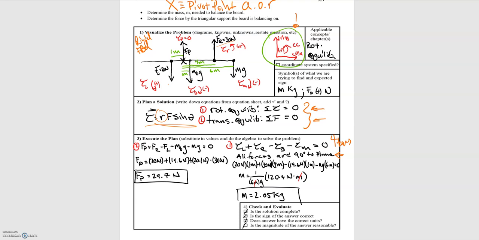And then to be able to determine the force by the pivot point, we determine the unknown mass, so we can determine the unknown weight at the end. And then we have values for our 4 forces away from the pivot point. Once we have those 4 forces, then we can just sum the forces in the y direction. It's not moving up and down, so it equals 0. And then we can solve for the unknown force at the pivot point. And so this is a pretty standard problem. You can expect to see something very similar to this on the exam.